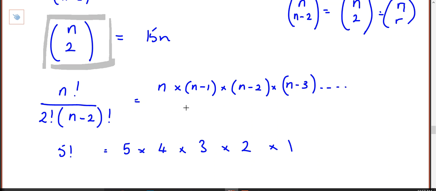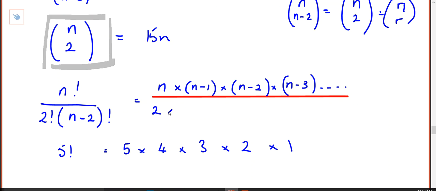Right, that might make you think, well, what do I do now? But let's look at the bottom then, see whether that helps us. So, 2 factorial, that's a nice one. It's just what? 2 times 1. Just 2. So you just put 2. Alright? Yeah. 2 times 1, 2.